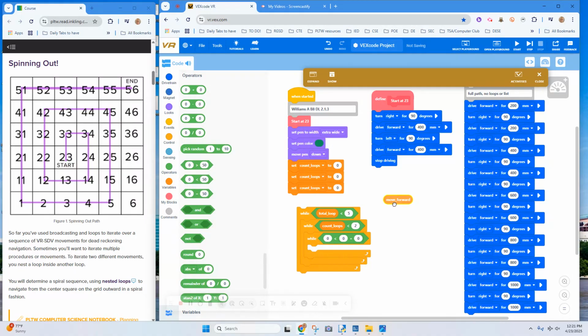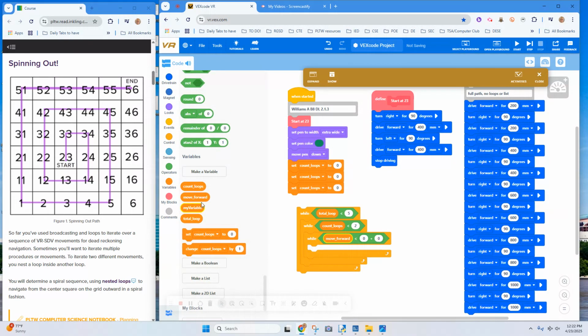Okay, so while our move forward, oh, come on, get in there, there we go. While our move forward is less than our total loops, that to 1.